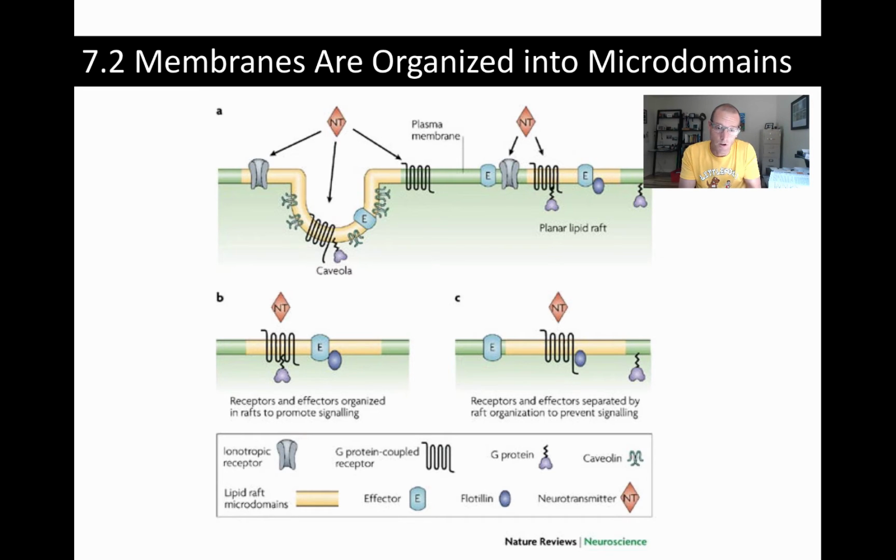If you think back to our discussion on enzymes, one of the things you do to make rates of reactions increase is you locally concentrate the molecules that have to interact, the enzymes and the substrates. And you can do that for signaling processes as well. If you bring all the molecules together, then you will get the signal transduction process occurring much faster. We can also think about a model on the right, the bottom here, where we use these lipid rafts to dampen the signaling processes, where we use them to exclude certain proteins from the domain, and therefore lower the rates of signal transduction.